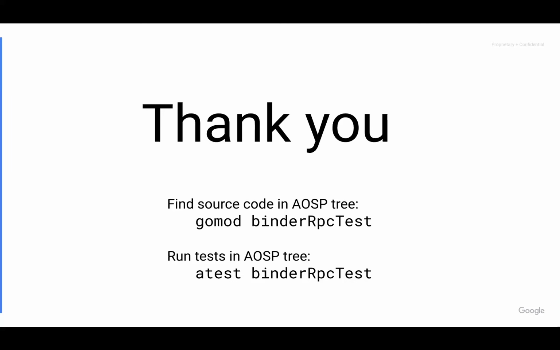I also have a question. You mentioned that the RPC Binder does not support getting caller PID UID. So how do permissions work then? How do you protect the calls? That's why you wouldn't just replace kernel binder one-to-one. You can use TLS for authenticating the other endpoint, and base your permissions on that if you want to. In some other situations, you might be able to infer the UID from other means.